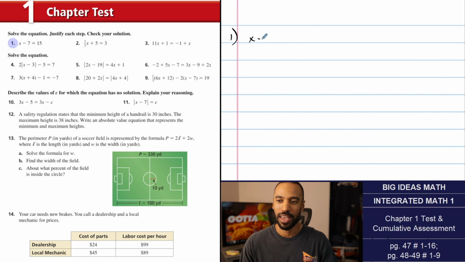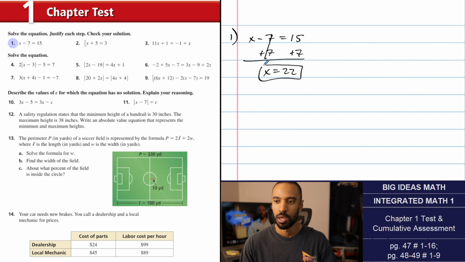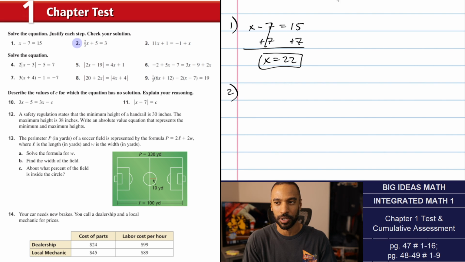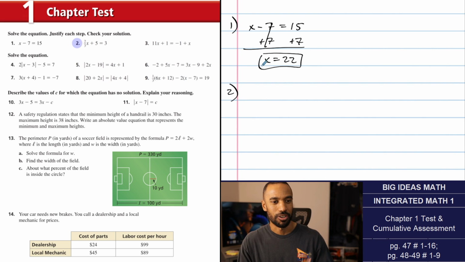All right, number 1, we have x minus 7 equals 15. If I add 7 to both sides here, I'll get x by itself. I get x equals 22. My double check to see that 22 minus 7 is indeed 15, and that equals that side. We're all good. So you can see I'm going faster. Not only that, as we did later in the sections, I'm not even color coding the adding 7 or anything.